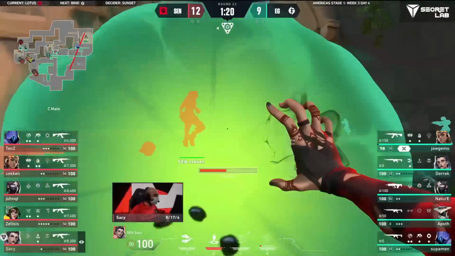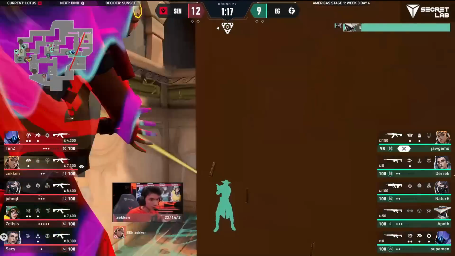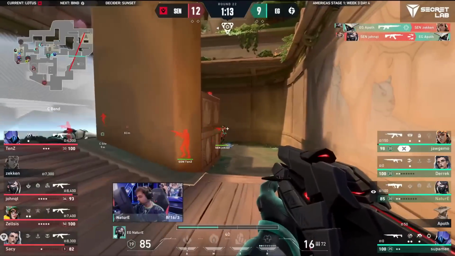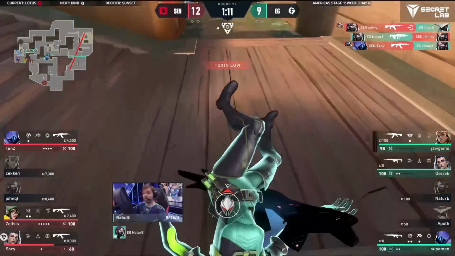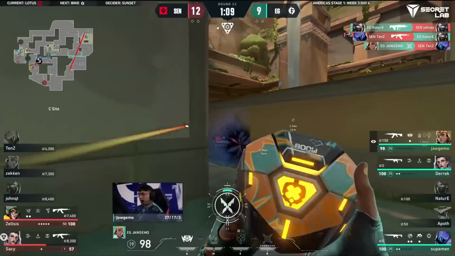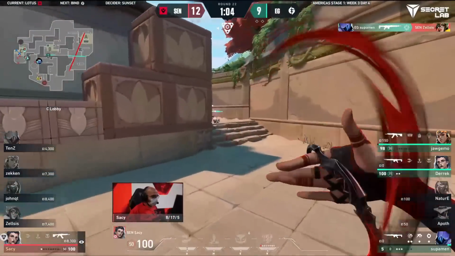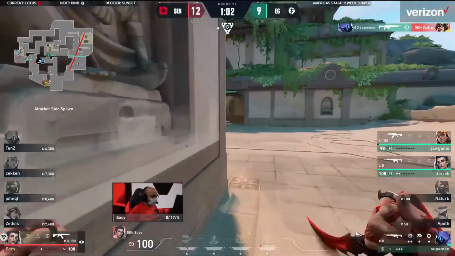Somewhat similar rifles and an ult advantage for EG. But here it is, second must just lead the charge forwards, Apoth. The stalwart protector of the site, and the vulnerability matters not for John QT. Still towards it, Tens with a trade rocket. Just catch him around the corner, not too sure how that ends up happening, but the kills are flooding in this time in EG's direction.